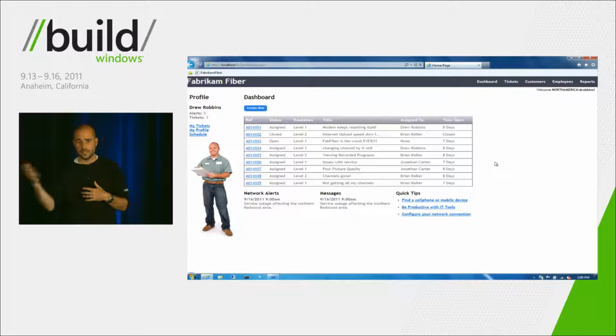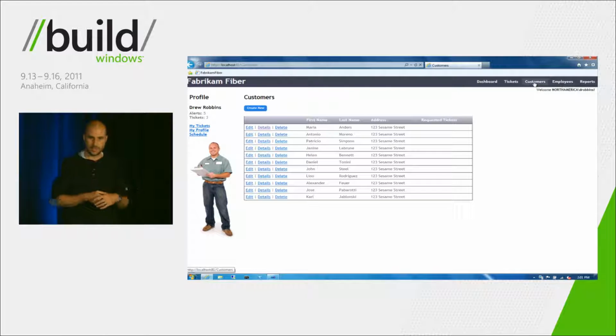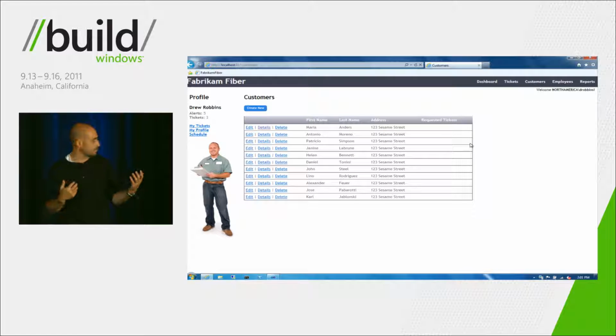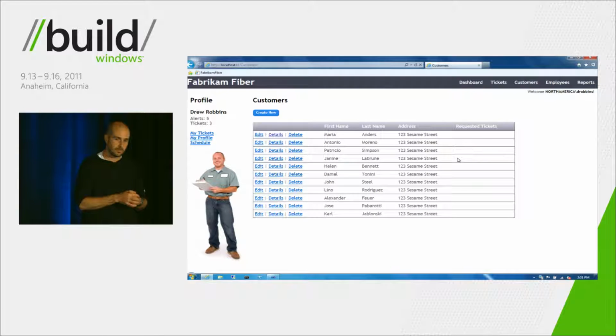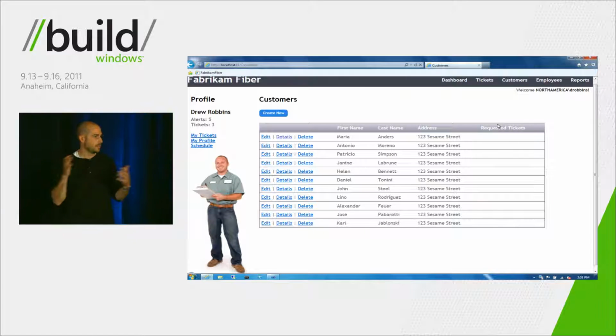So Tracy, if you go through here, we've got the dashboard and the various tickets that are open on the web, what customers have, and then also what the employees have. If you go back to the Customers tab, you'll see a little problem we have on this website. There's supposed to be the number of tickets for each customer. Well, this data is not showing up. So Tracy and I are going to pair program and get an understanding of this code base from the top down first, and get a better understanding of what's going on in the software.